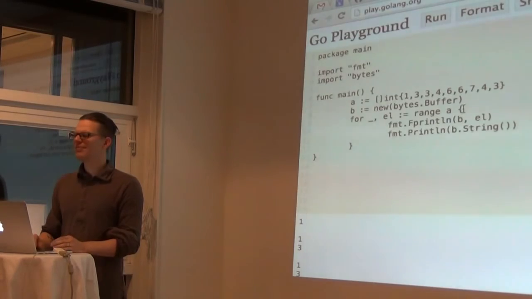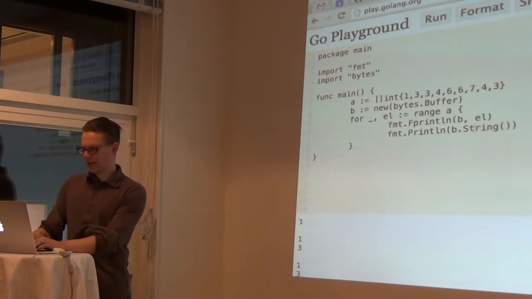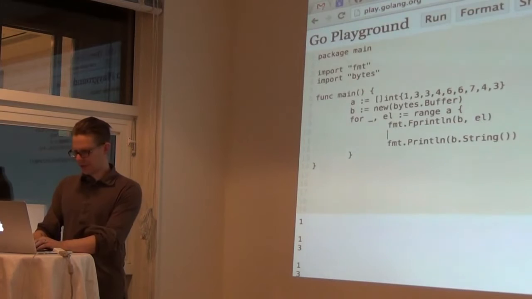Sorry. But on the last line of the loop, you still invoke a string method. It still creates a string. Oh yeah, that's true. Sorry. Let's do something different.